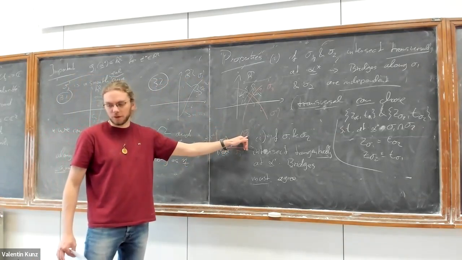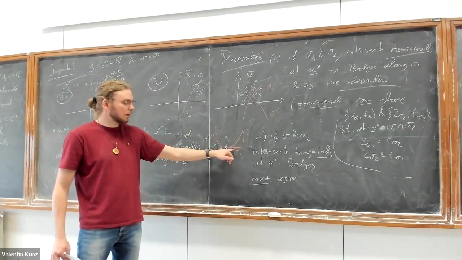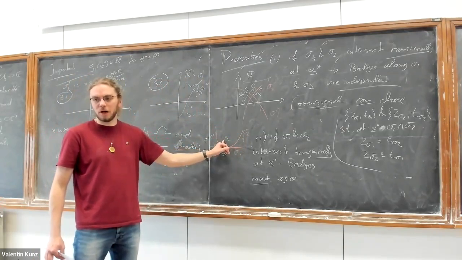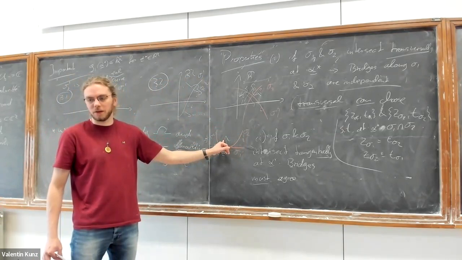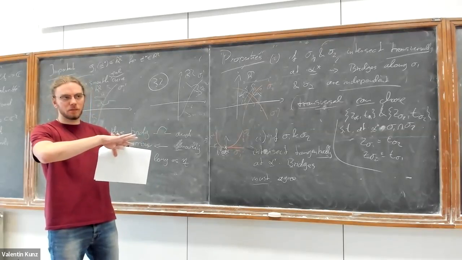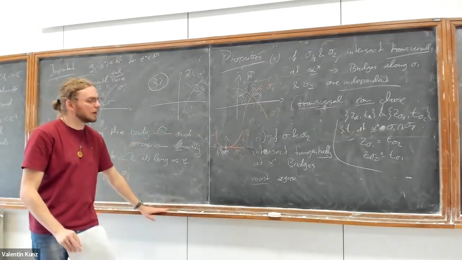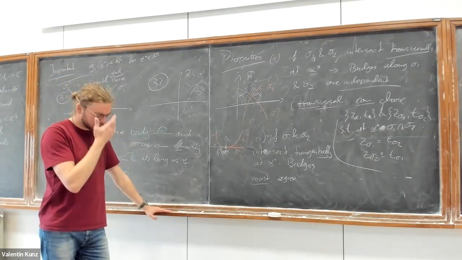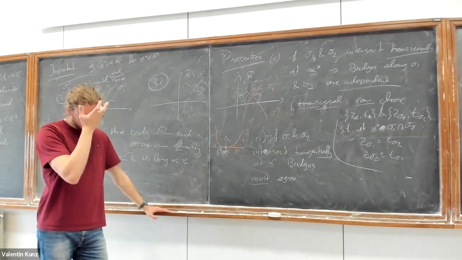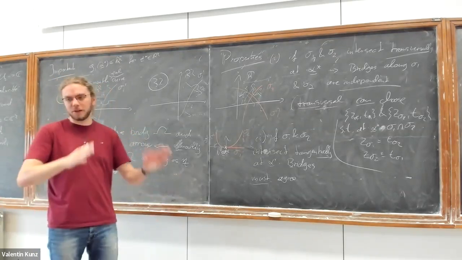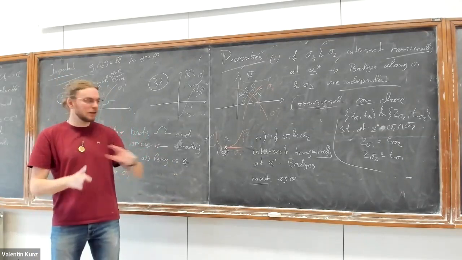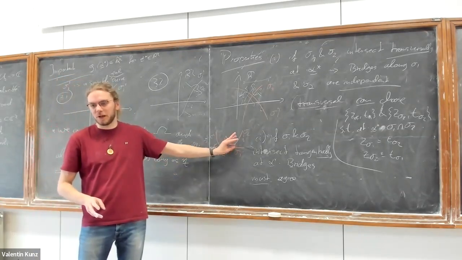Then you forget about sigma 2 and choose a coordinate system for sigma 1. And you already have figured out your coordinate system. Essentially, you draw the same picture, right? You have a tangential coordinate and you have a transversal coordinate. You can't choose the tangential coordinate for both simultaneously. That would have to collapse them.